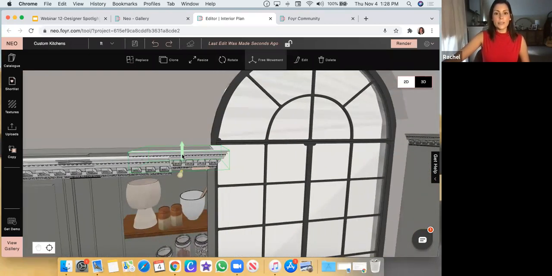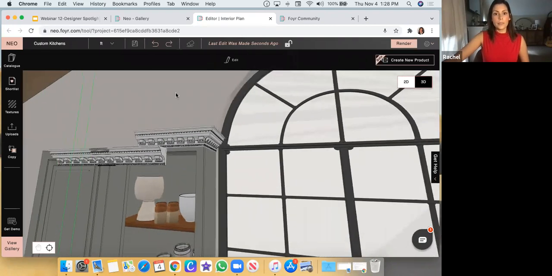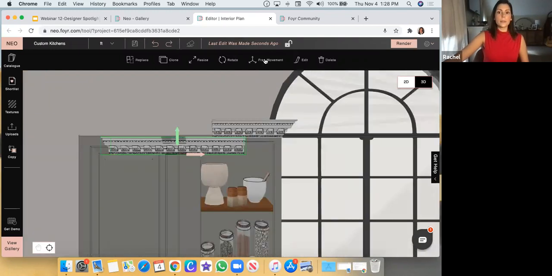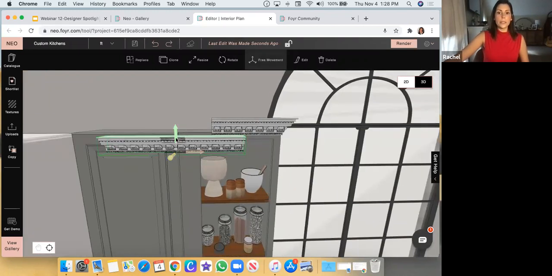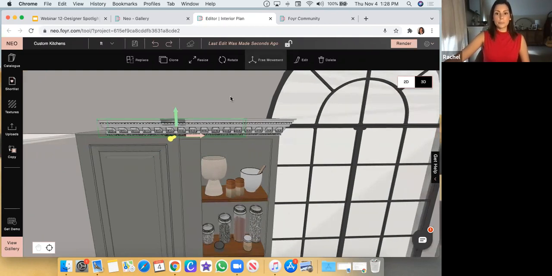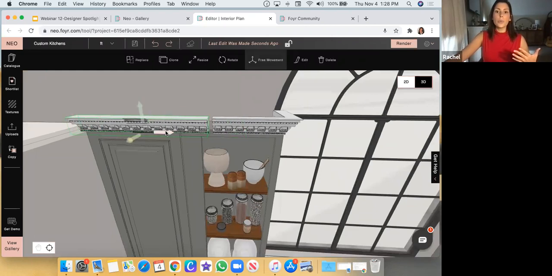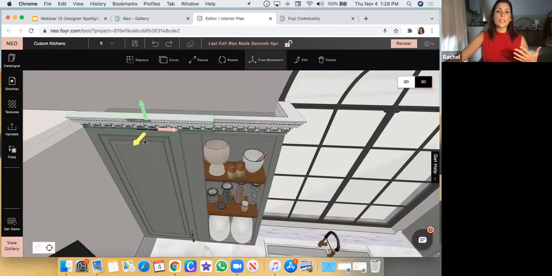Alrighty, so that looks like it's fitted pretty well. I'm just going to bring it on up here. And there we go. Now I'm going to grab my straight piece. I'm going to also put that into free movement because I know I'm going to have to use it. And for something as detailed as this trim, this is a small area right here, so I don't even need to lengthen it.